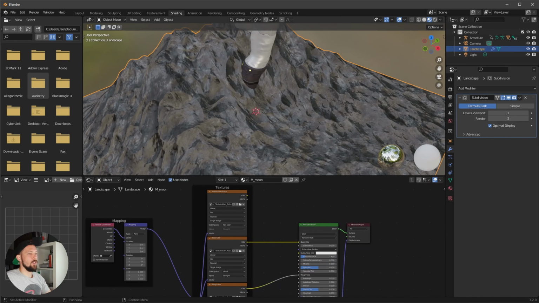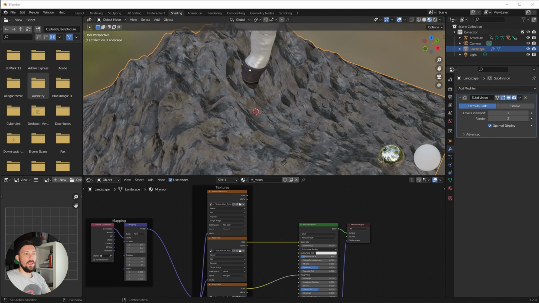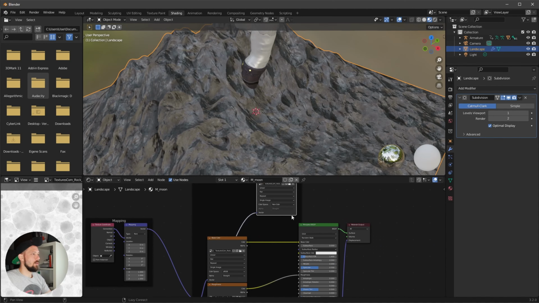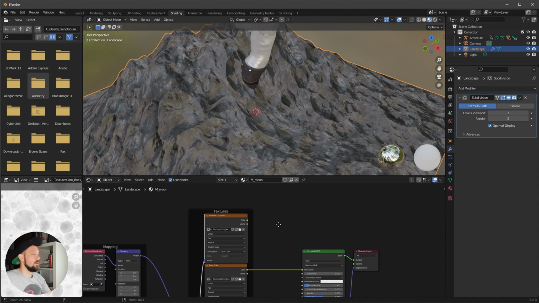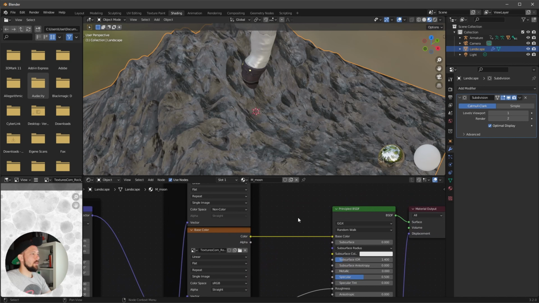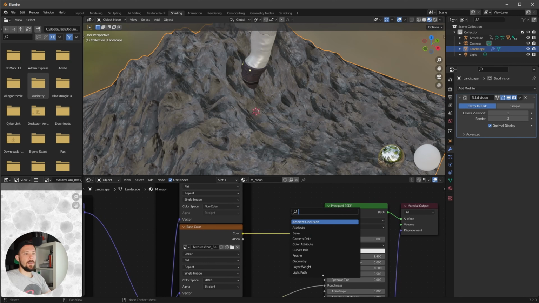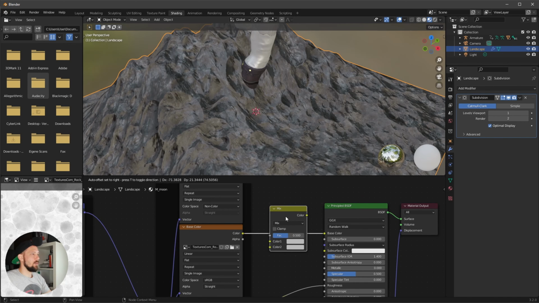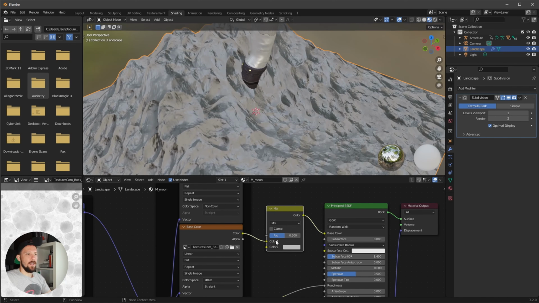And what we can do for the ambient occlusion, which is already in but not connected, is go into the base color and search for Mix RGB and bring this one in between.